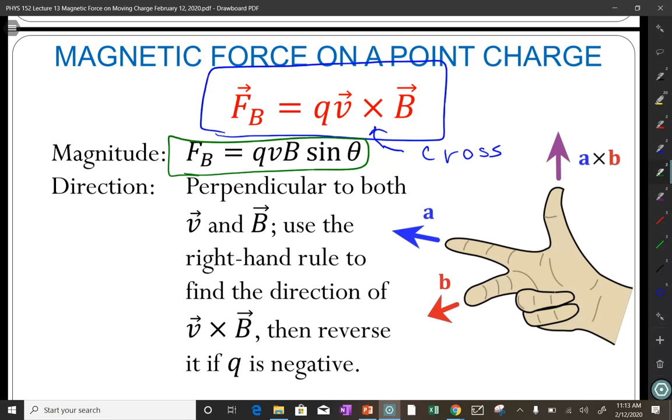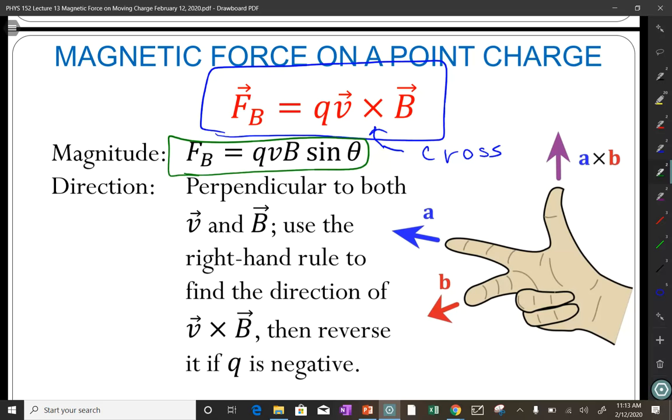Is this a stupid question, but can you define the variables? Yes. Q is charge, V is velocity, and B is the new one for us. That's the magnetic field. In my mind, B is magnetic field, but there's no B in magnetism, right? You might ask, why don't we use M? Well, M is used for a special variation of the magnetic field. So you have M, B, and H. B is the variant that we use in general physics.